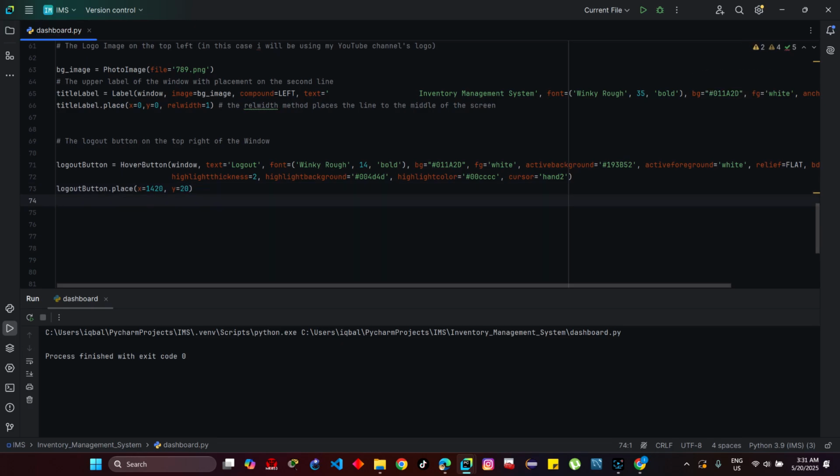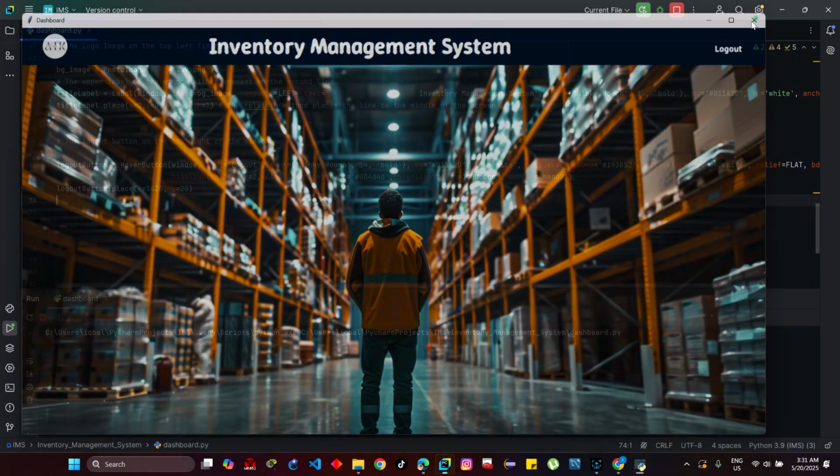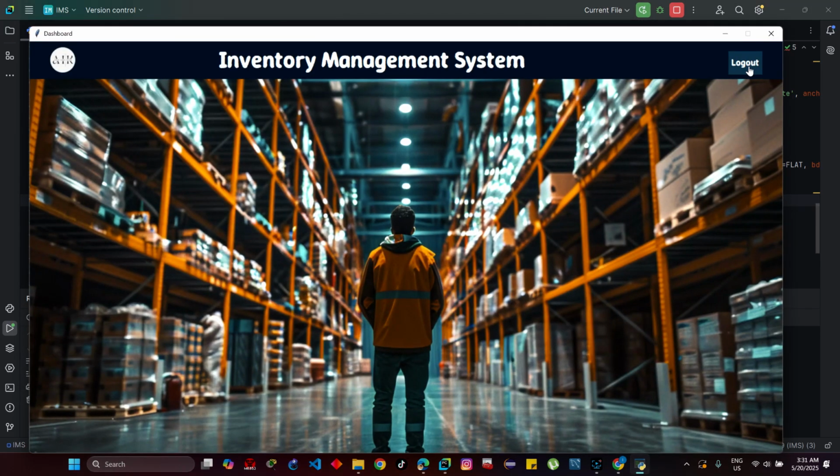I have all the references for the positioning of buttons, labels, anything regarding this project to save your time. You can set anything based on your own dimensions, positionings, and placings. If I execute this, you can see there is nothing right now. Sorry friends, I have the logout button.